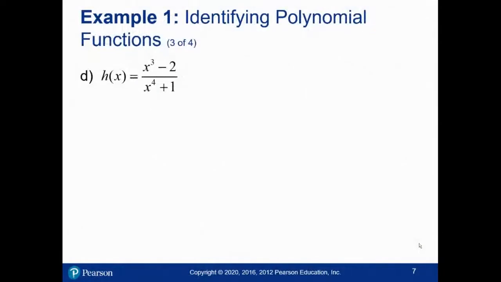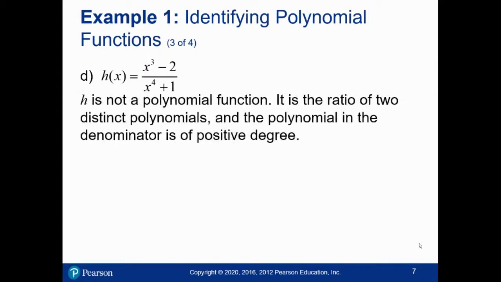Okay, how about this one here? x cubed minus 2 over x to the 4th plus 1. Again, is it a polynomial, etc., etc.? It's not a polynomial. Remember, I don't have division by x's in polynomials. I only have x raised to powers multiplied by numbers and adding those things up. And in this case, I have a quotient involving an x. So this is not a polynomial. However, it does point out the numerator x cubed minus 2, this is a polynomial. x to the 4th plus 1, that's a polynomial. But the ratio is not called a polynomial.